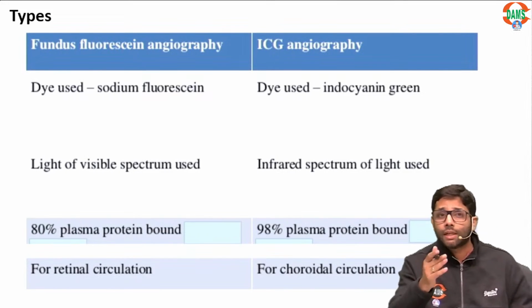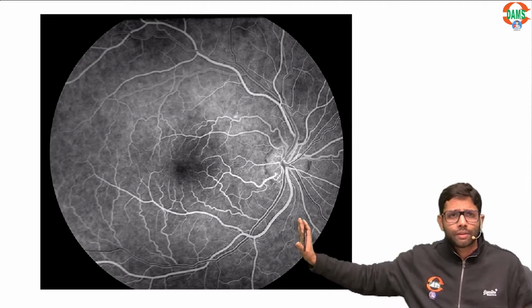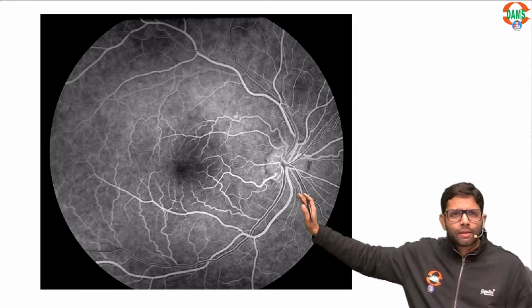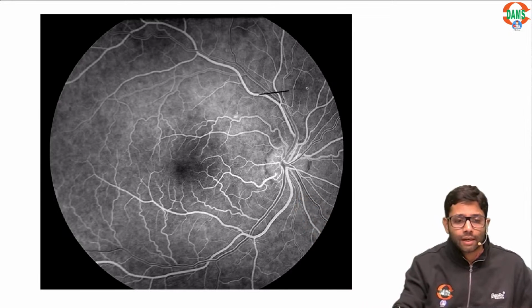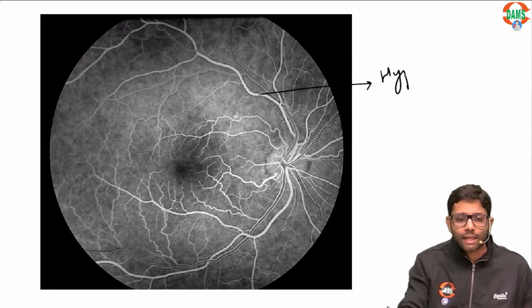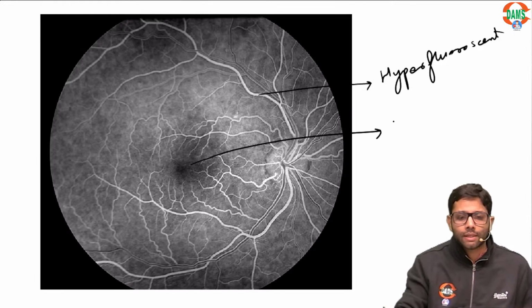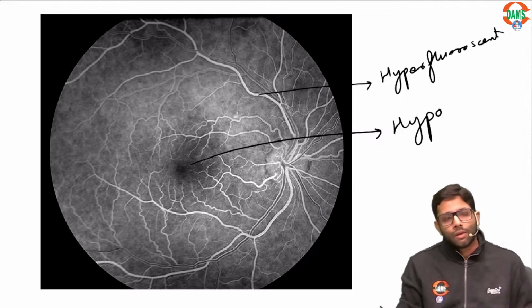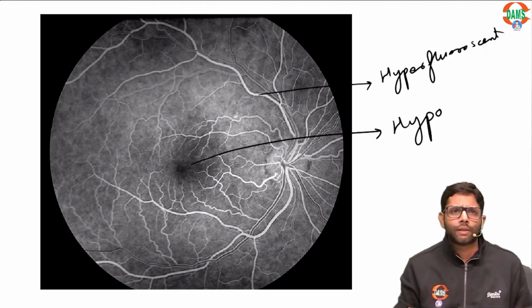As I tell you, it is a continuous process. So see very carefully. Right, angiography. There are two areas, black and white. White is the area where the dye is present. If the dye is present, it is known as hyperfluorescent. And where the dye is not present, that is hypofluorescent. Now you see carefully. I'll show you a video to better explain.